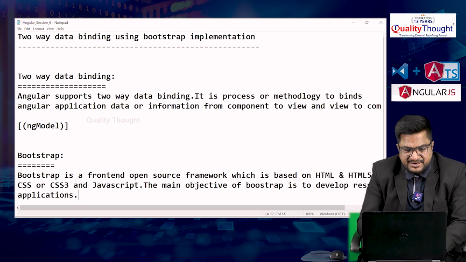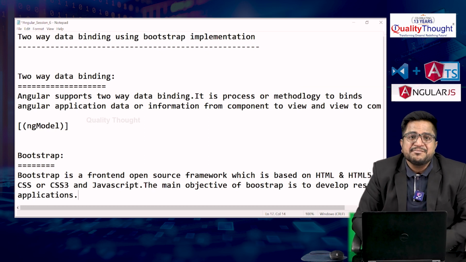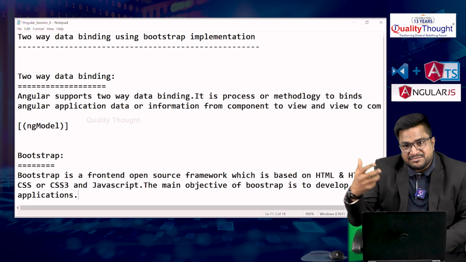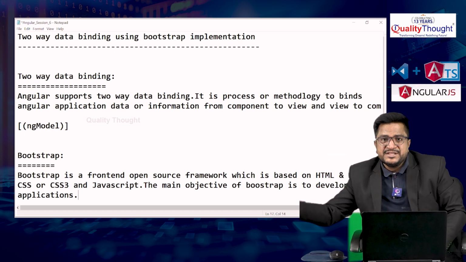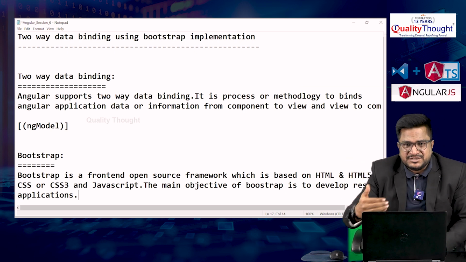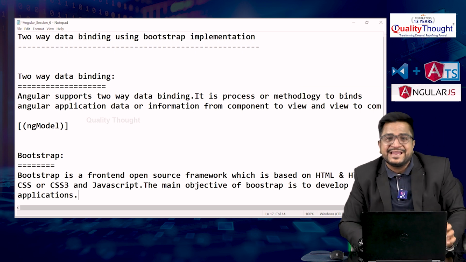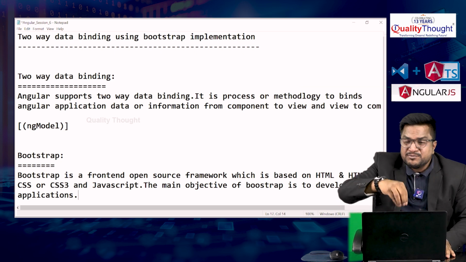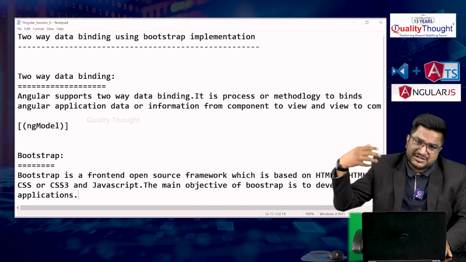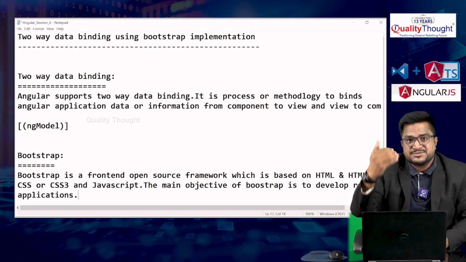Even in Angular itself we have one methodology or concept, which we'll discuss in an upcoming session, called Angular Material. Based on the project requirement, if you're implementing a single page application, some companies integrate Bootstrap and some companies use Angular Material to develop the front end or user interfaces. We'll let you know how to develop user interfaces for single page applications using Angular Material in the upcoming sessions. It depends on the project and company requirements.